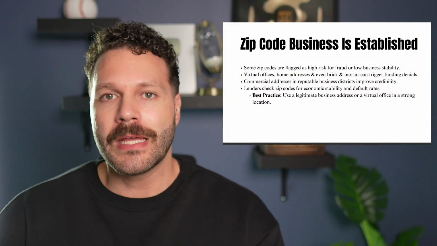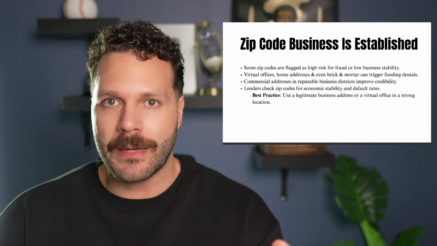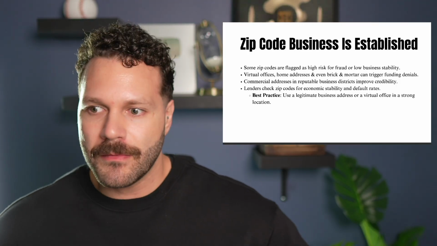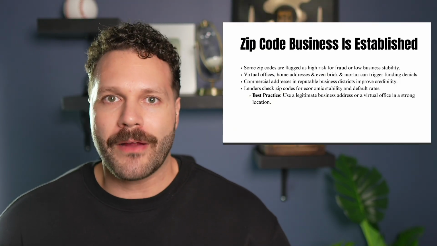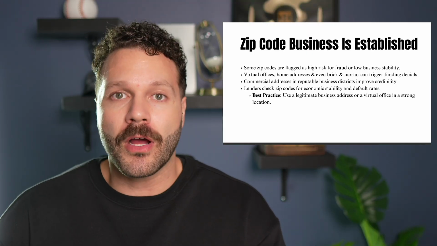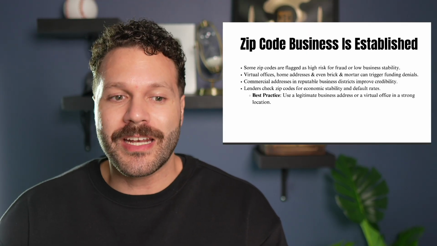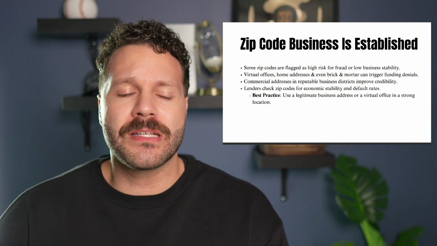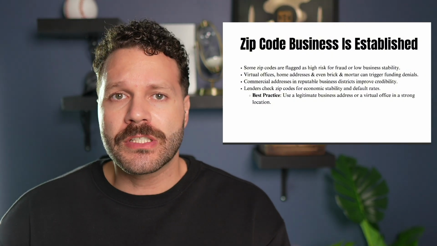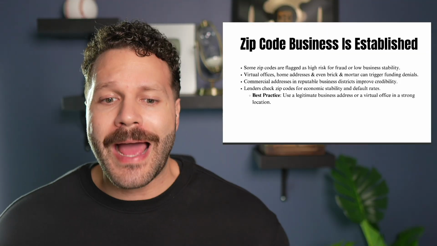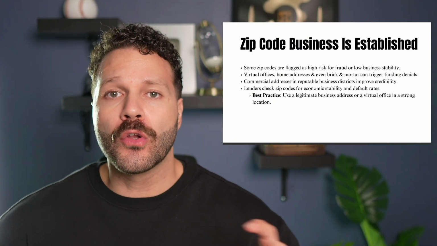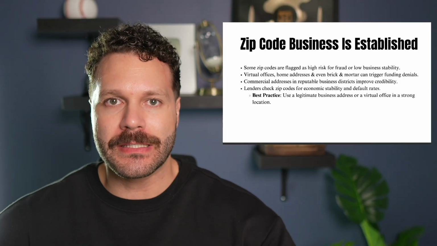Next up, and this one is highly slept on. And I'm giving it to you here because I don't want you to, again, fall prey to some of these booby traps, like tripwires that they put on these applications when business owners send them out, is your zip code for where the business is established. Some zip codes are flagged as a higher risk for fraud and lower business stability.